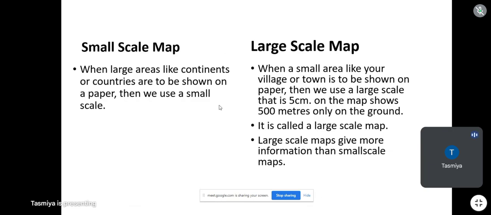When large areas like continents or countries are to be shown on paper, we use a small scale map.